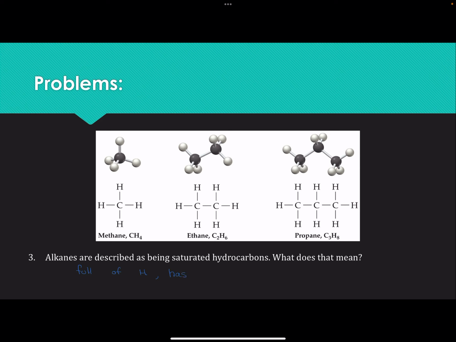That saturated alkane has the maximum number of hydrogens on each carbon. Carbon will always have 4 bonds, but in this case, being saturated, the carbon is bonded to the maximum of 4 atoms. The way that occurs is through those single bonds. So a saturated hydrocarbon has the maximum number of hydrogens, the maximum number of bonded atoms, and it's achieved that through having only single bonds.